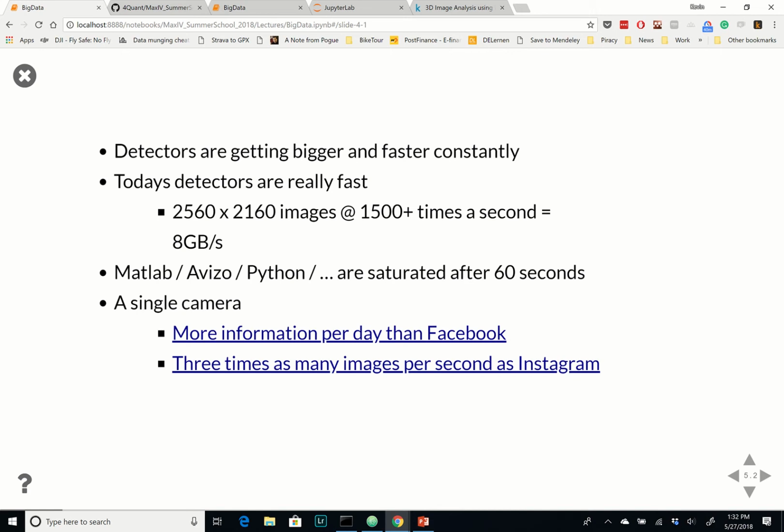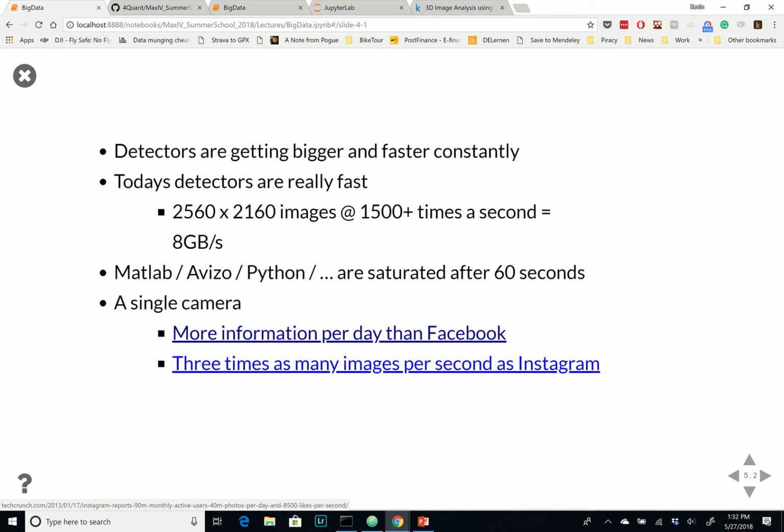And when you compare what this single camera produces, it's more information per day than Facebook. After GDPR, maybe this isn't true anymore, but certainly before it was. And 3 times as many images per second as Instagram.